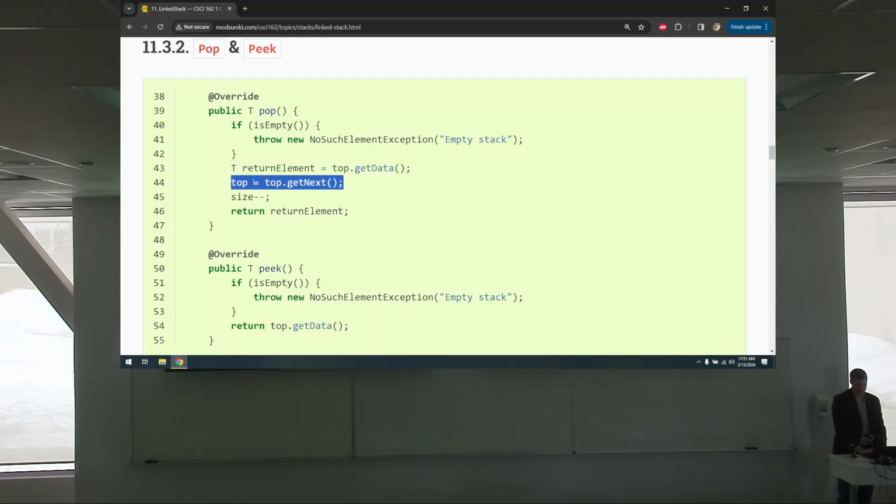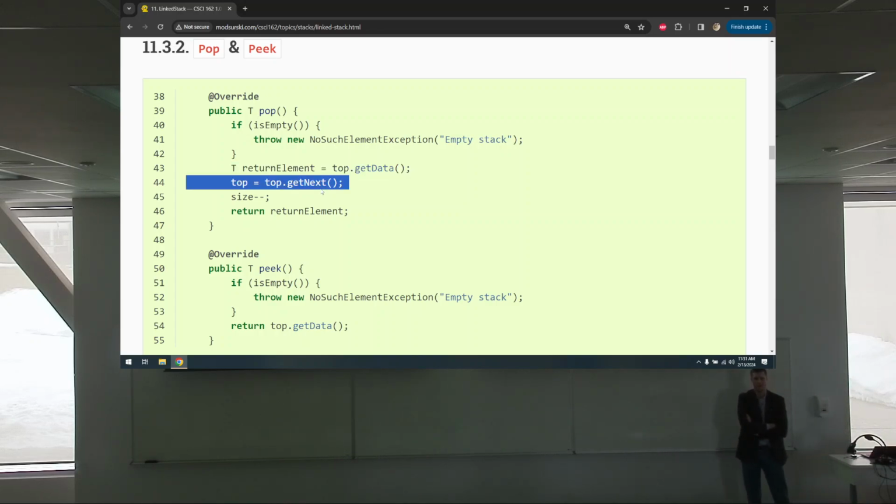Could I do this in a different order? Could I access the element after I update the front? I mean, I could if I created an additional reference variable, I guess. But I would be working really hard. Because as soon as I say top equals top.getNext, I've lost reference to the old top, containing the data I want to return, which means I can't access it, which means I can't return it.